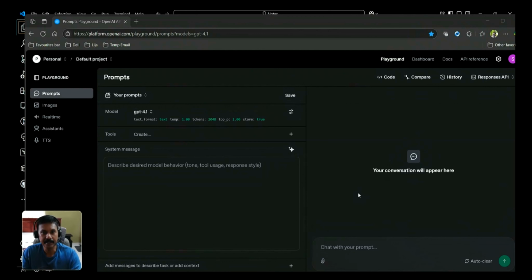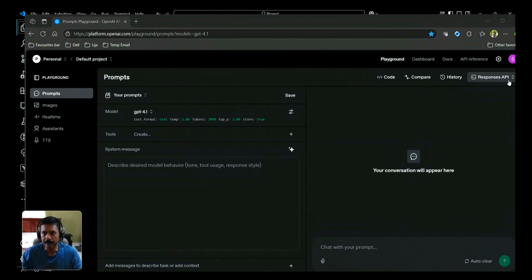So if you could see my screen right now, what I have opened is my playground on OpenAI. If you go to your right hand side, you will see something called responses API. Now this is my dashboard on my project. On the right hand side, you have your responses API. If I click on that, I can see two options. So I have a chat completions API and I have a responses API.